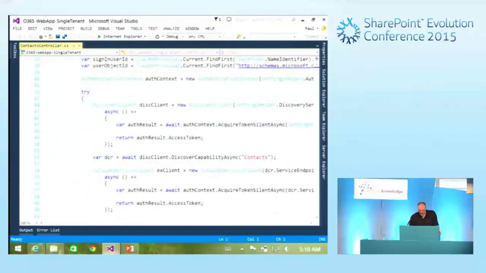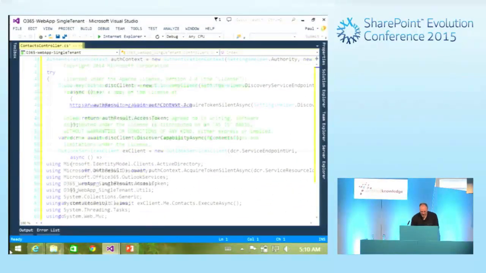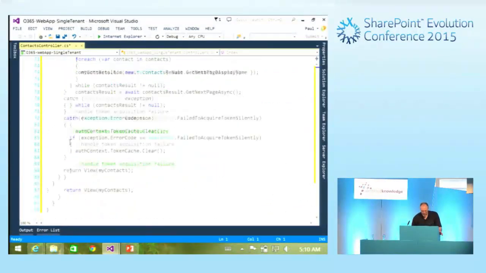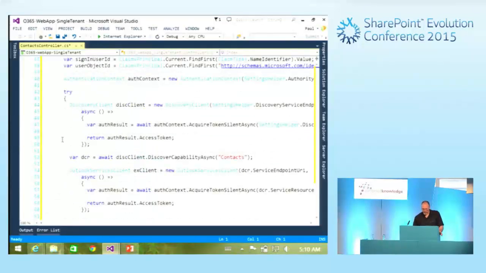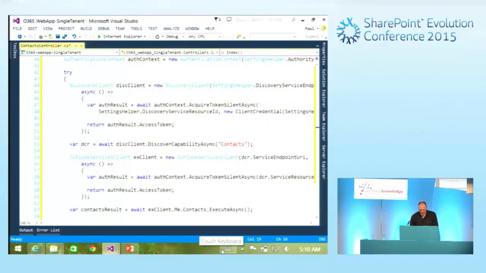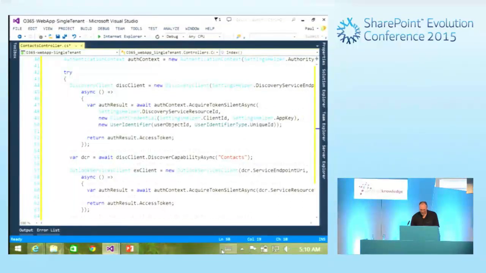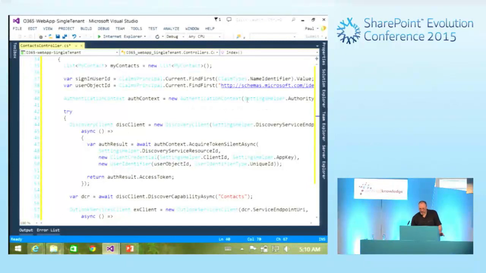again, Microsoft, this is where I see the discovery client context. Let me shrink this down a little bit and format this a little better.